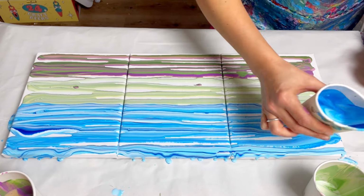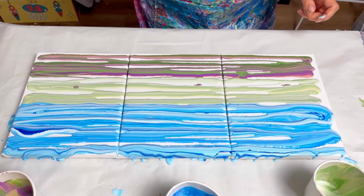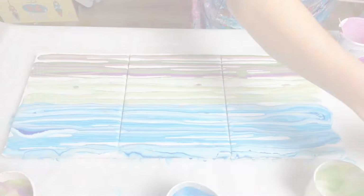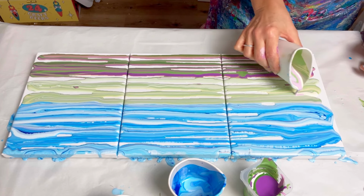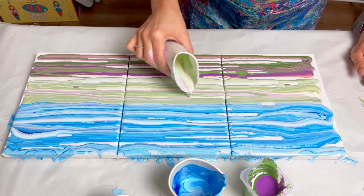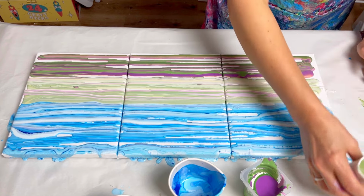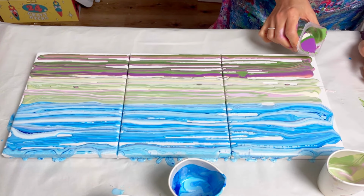Right, I'm going to save a little bit because with the last painting I had to do a bit of extra at the top. Right, now let's see what I've got left that I can add to the bottom here. Let's go for the paler one first. Right, that's much better. I'm going to save a little bit just so I can blend them in a minute. And then a darker cup.